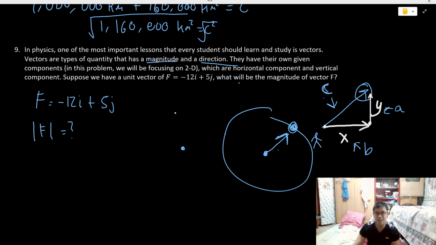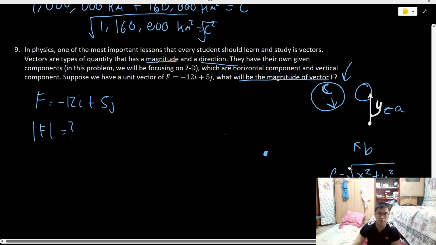So here, you're asked to find the magnitude of vector f. To find the magnitude of vector f, you're going to use the Pythagorean theorem. So for example, in this case, what is the magnitude of this vector? You're looking for this side, in other words. So you will do the Pythagorean theorem. C is equal to the square root of x squared plus y squared, right? So that's it. Now, how about that one? Let's apply it here in this given. Wait, hold on. Let me just erase this one.